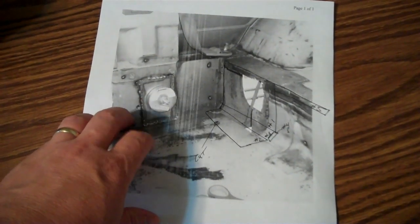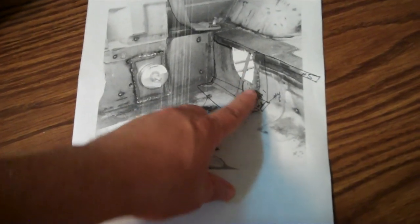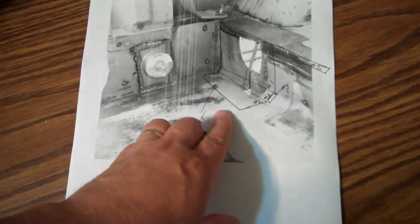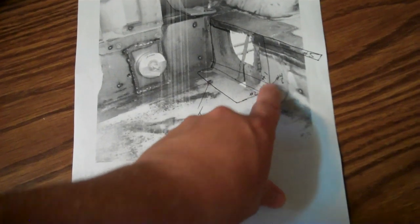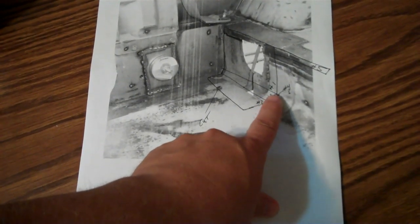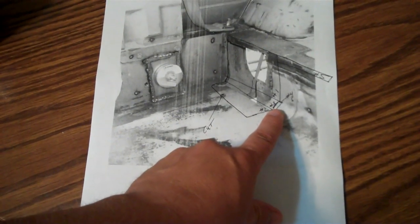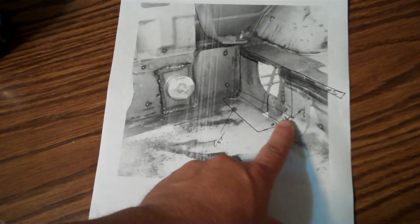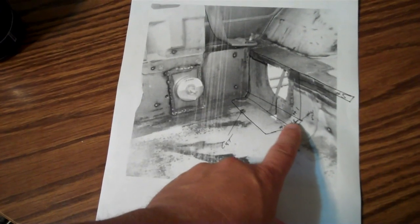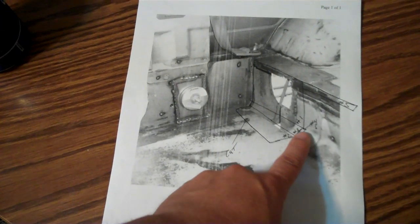This is where I took a picture, printed it out, and laid down the game plan for how I'm going to put these strips in. There's a roll right here that I can't duplicate because I don't have the equipment at this time. I could have probably tack-welded a piece of steel on and rolled it up on a piece of handrail pipe I had, but I don't have any oxy-acetylene right now — my tanks are empty, and I don't have a rosebud adapter. I've only got a cutting tip and a welding tip.